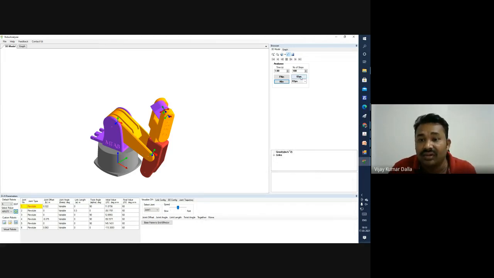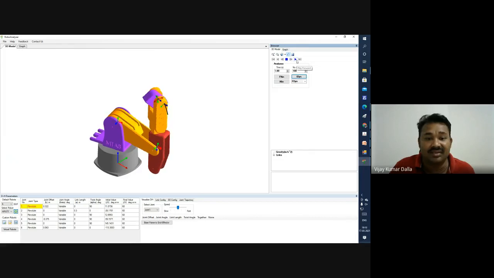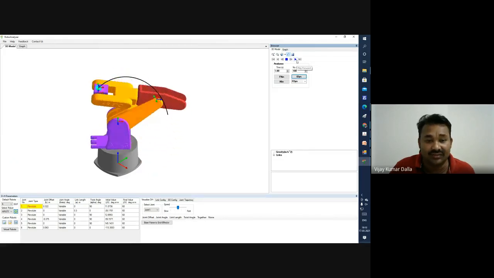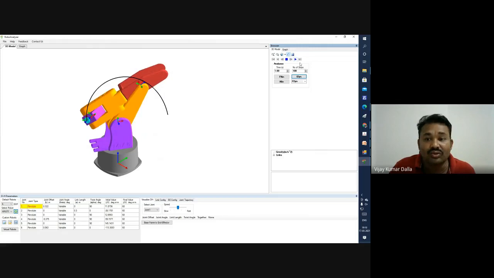Okay, now inverse dynamics. Okay, for that we need to do firstly forward kinematics and then inverse kinematics, and we want to visualize the motion. So to know about dynamics, means forces, what are the forces or torques required to move the manipulator, we need to take help of the graph here.